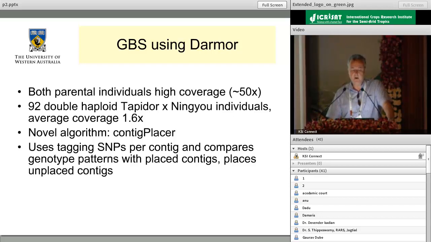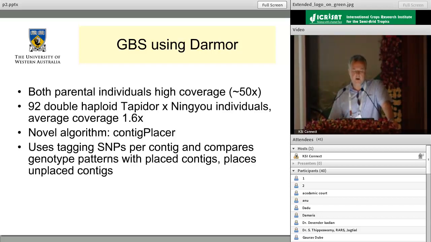And there was a discussion earlier about when you've got too many SNPs, what do you do if you've got 20 million SNPs? You're not going to use all of them for genetic mapping or for any sort of analysis. What we do is develop tagging SNPs. So we identify SNPs which represent haplotypes in particular groups. So we can actually shrink the data set, and that makes the maths and the computing a lot easier.